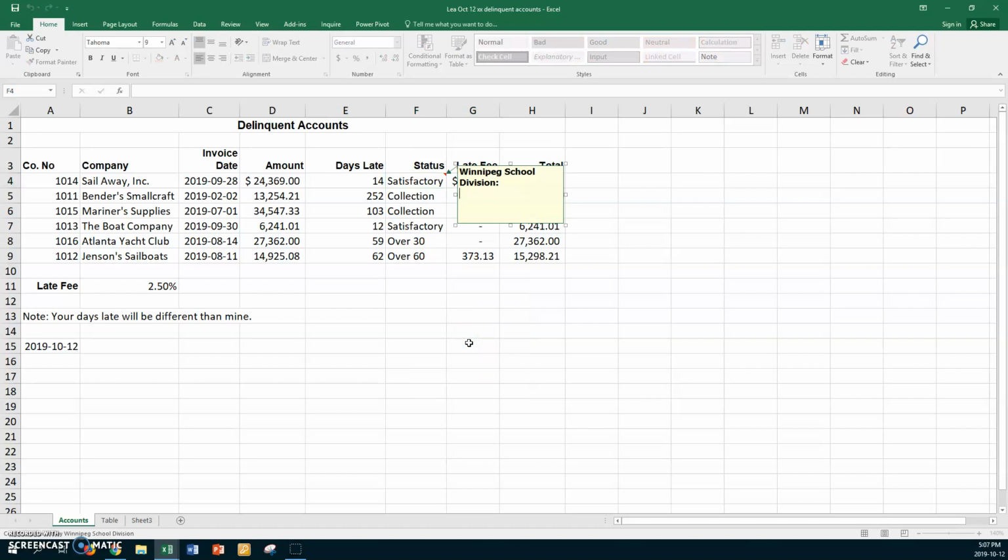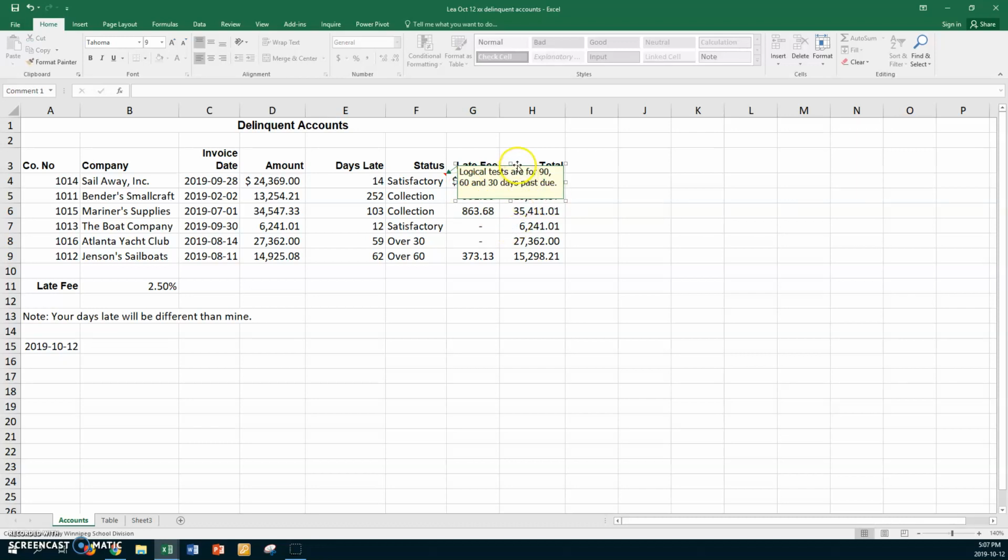And we don't want the Winnipeg School Division in here, so I'm going to delete it, and I'm going to put in: logical tests are for 90, 60, and 30 days past due.